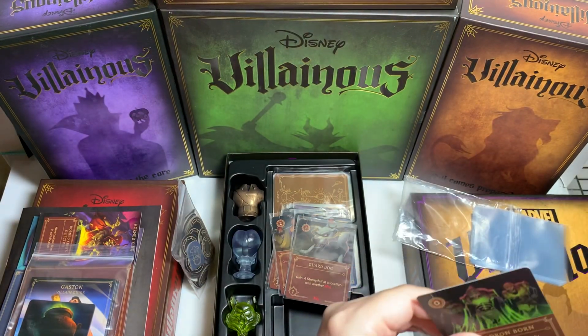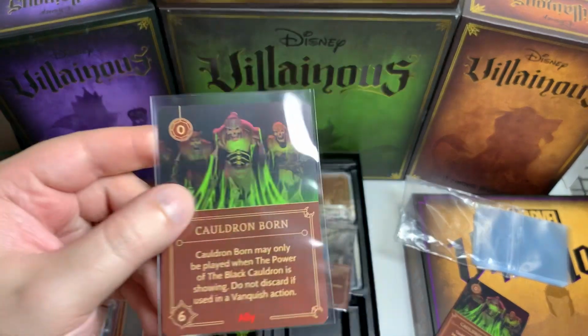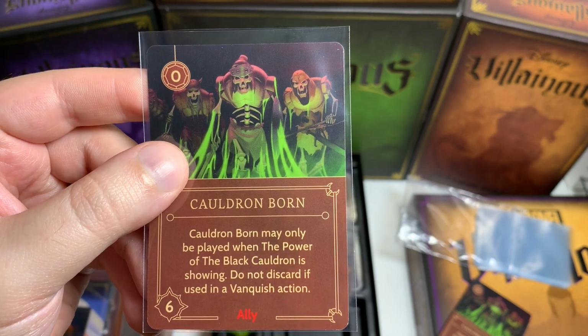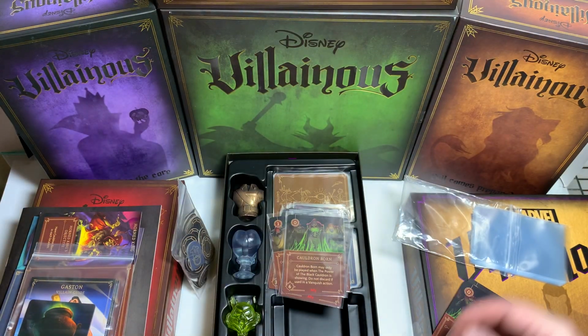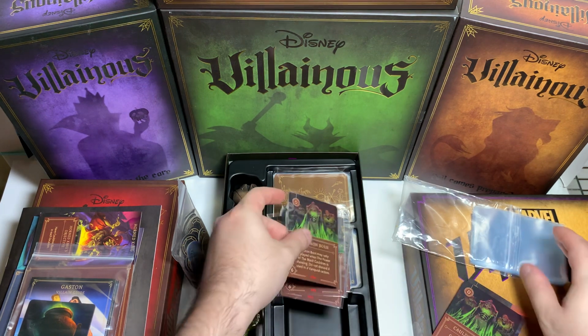Cauldron. They are an ally, cost 0, have 6 strength. Cauldron may only be played when the power of the Black Cauldron is showing. Do not discard if used in a vanquish action. And that's what you need. You need 1 of these at each of the locations in order for the Horned King to win.